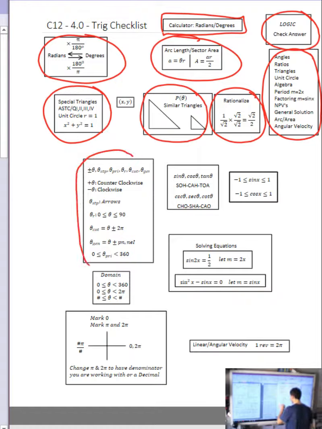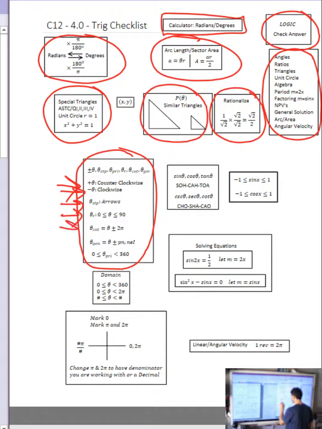We're going to see all of these different types of angles. So we're going to have theta. We're going to have theta in standard position. We're going to have a principal angle. We're going to have a reference angle. We're going to have a coterminal angle and a general angle. So we have positive angles that go counterclockwise from the principal positive x-axis, and we have negative angles which will go clockwise from the positive x-axis. We have theta STP, which was our arrows. We have our reference angle, which is the small little angle in the triangle that is always between 0 and 90.